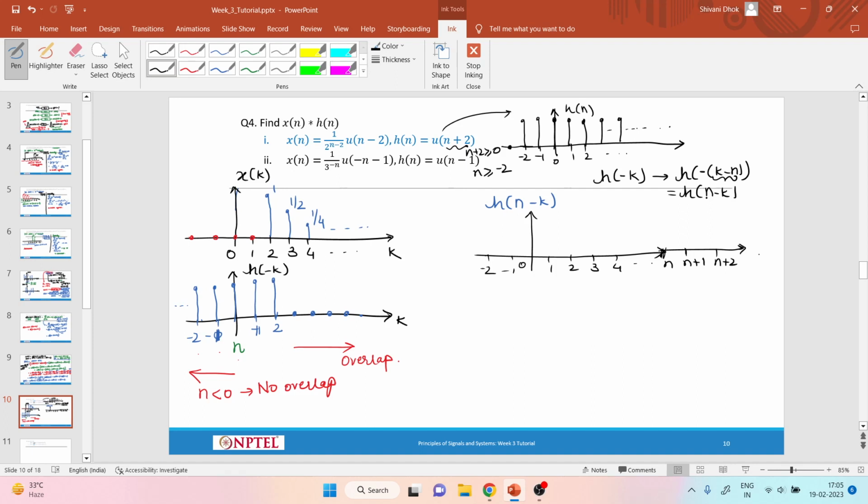So if my n is positive, this quantity is positive, I will be shifting it rightwards. So I am shifting the flipped version of the signal, the flipped version which I had done earlier, rightwards by this operation. This reference axis was at 0, so it will now be located at n. And the point which was at 2 will now be located at n plus 2. Like this.